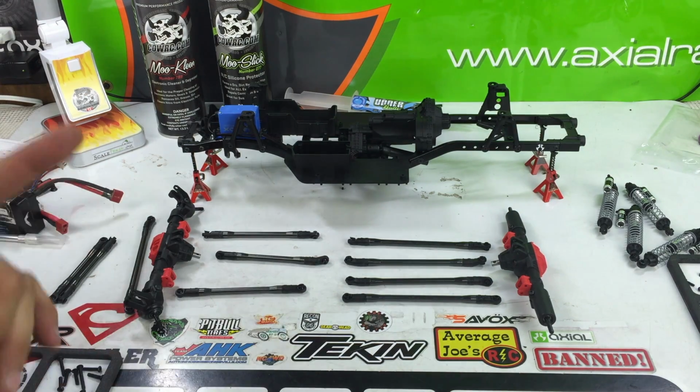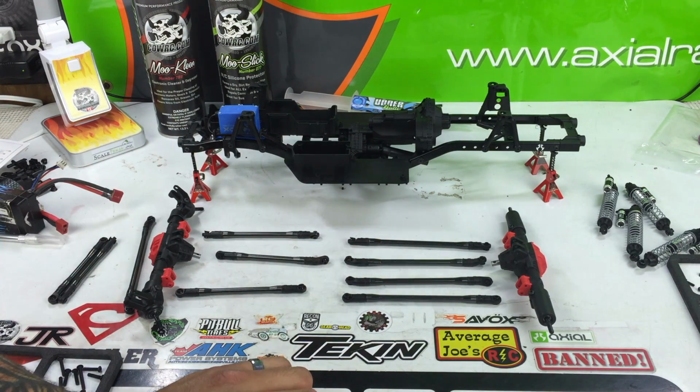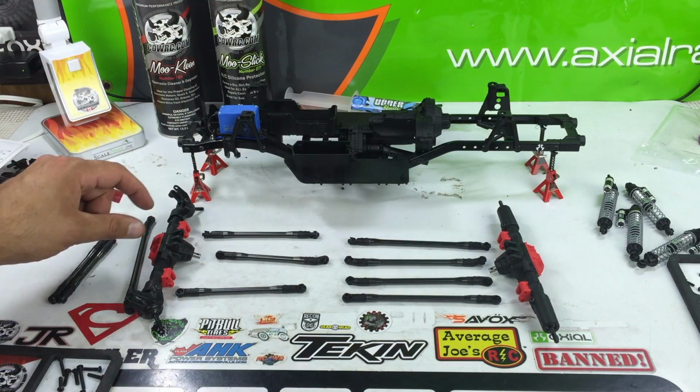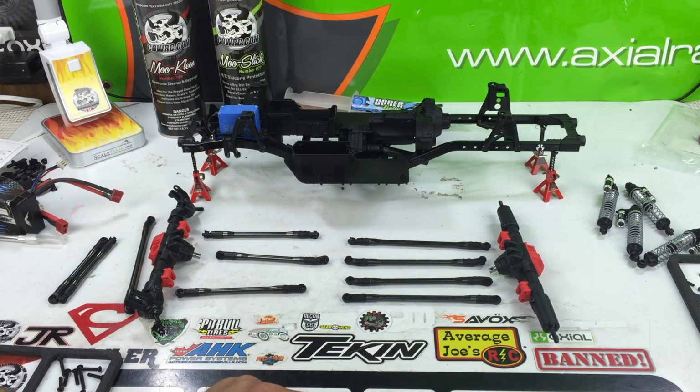Now, one thing that I want to make a mention of: I'm in love with this thing. But basically, one of the things that I'm noticing is that this is significantly different from the previous setup when it comes to how all of these links are captured. We're not using a screw and a nut and a screw and a nut and a screw and a nut. It's not working like that. Now we're just using plastics that hold the end of the screw, so we don't have to have all these extra things hanging around. Oh my God, I'm so much happier.